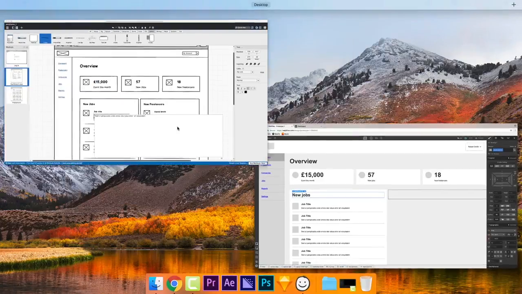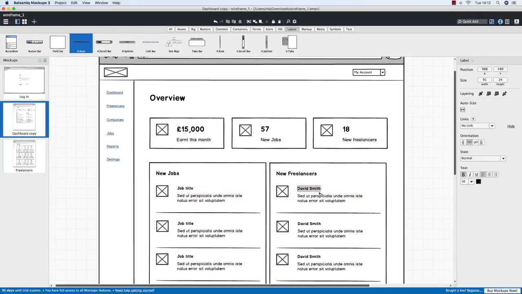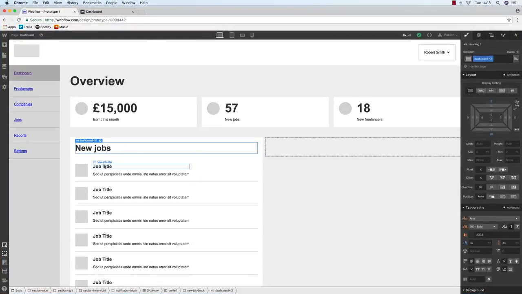Right, and then we kind of just want to repeat the same thing here. So it's making me think: do we need to rename all these classes?